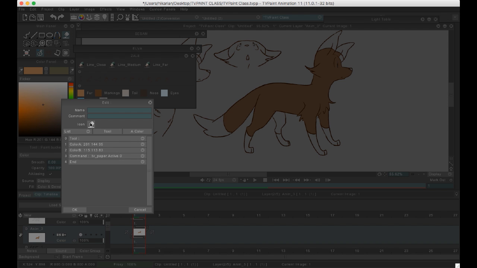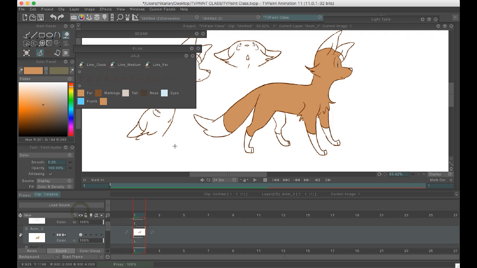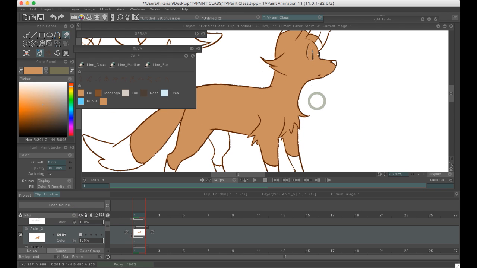Then I have edited the symbol here. I have set it to be a color so they can look at that. In the edit settings, I set the mode to color and set an icon. And you can have a lot more commands associated with this tool and name it and do whatever you want here in the edits. You can type a name and there are many more options, but most basically you just select the icon and click OK. So that is pretty good for when you're doing the production. It's a very fast way to color during production.